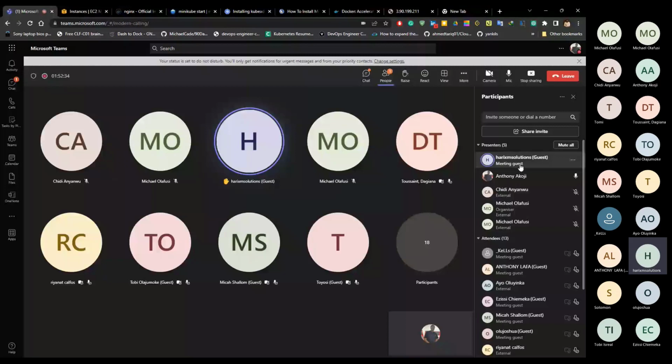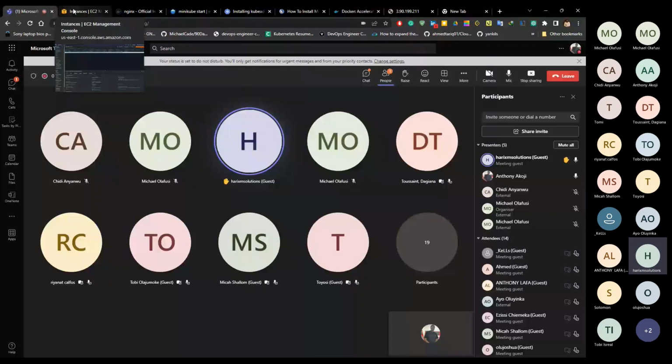My question is this: what is the difference between a cluster and a pod? When you were getting to the end of the class, I was understanding the pod because you deployed it. So when you are on AWS, how does it relate to that pod you have done? Number two, by the time you finished deploying that app that was live on that URL, the IP 3.90.199.211 with the port number 31369, how did that IP address come about? I know the port number, you assigned it in the port forwarding. How did that IP address 3.90 come about? Because without the IP, with the port number, you can't see that Stack app come up directly. Thank you.